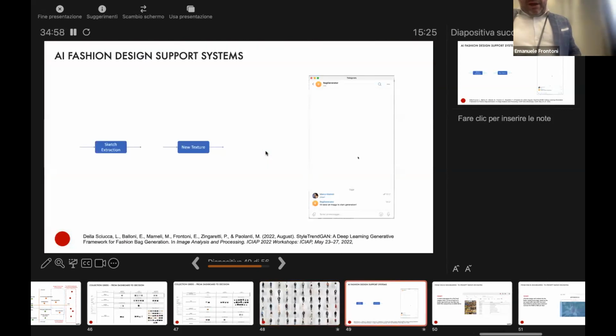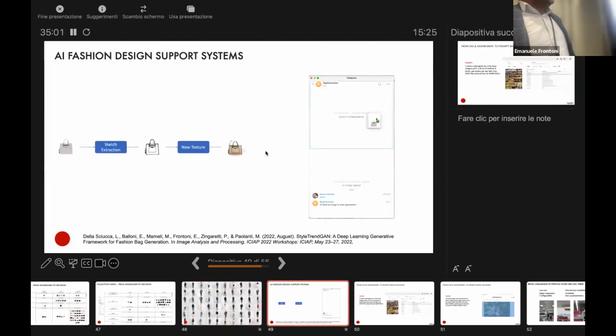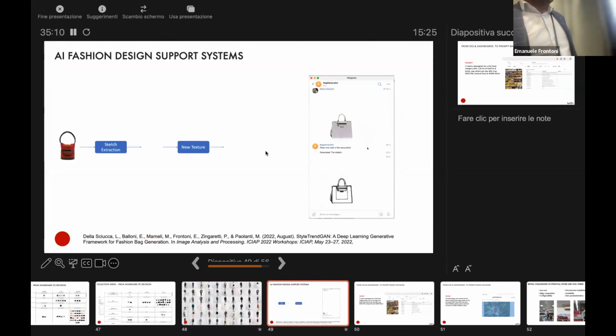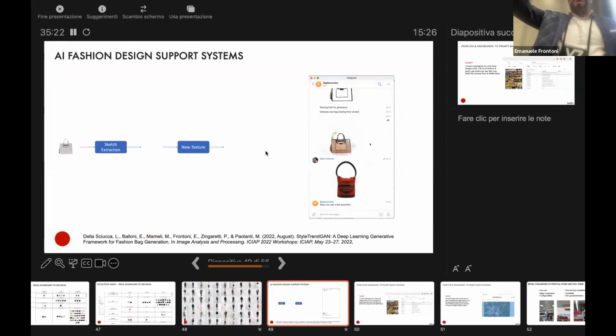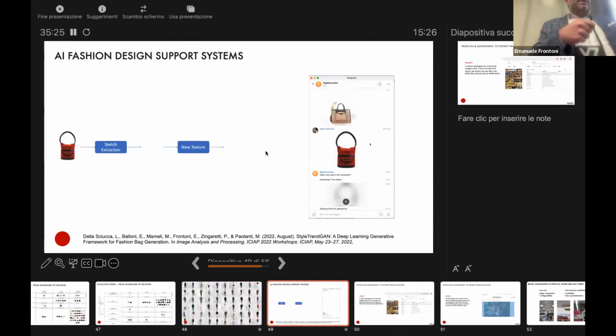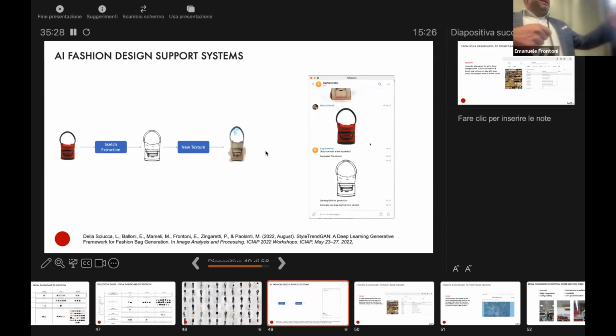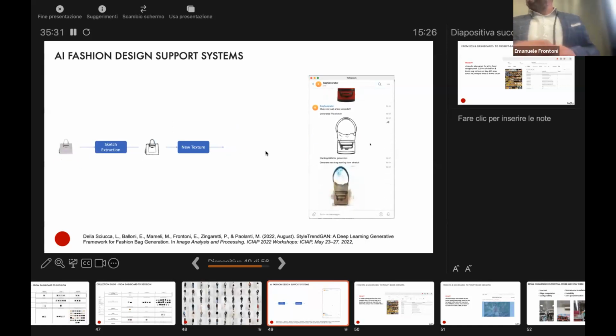And if we want to move on here, to follow the red dots, we can try to design something, and I always use the example of the bags, that can help you during your creativity phase. What you see on the right is a very easy to use and easy to manage Telegram bot. You take a snapshot of what you are drafting on paper with your mobile, you send it to a Telegram bot, and this system gives you back a nice texture, nice materials, a nice mix of colors, mixing together the data gathered from social media.